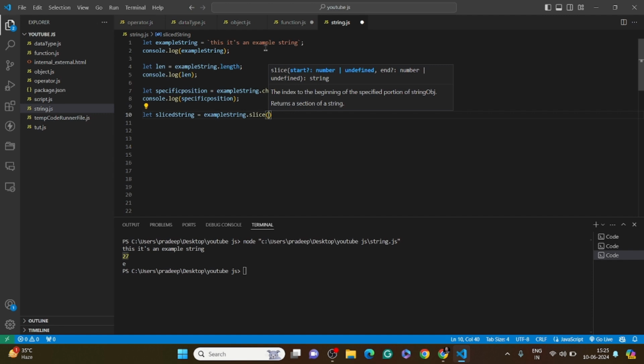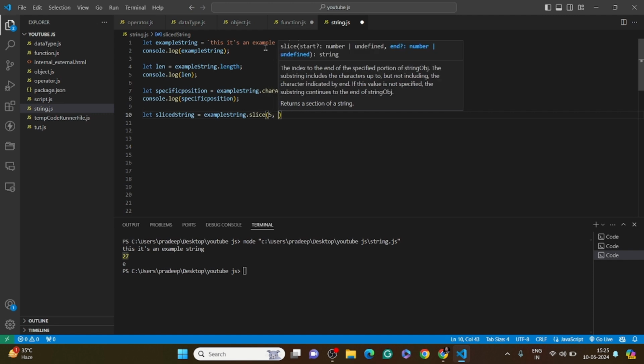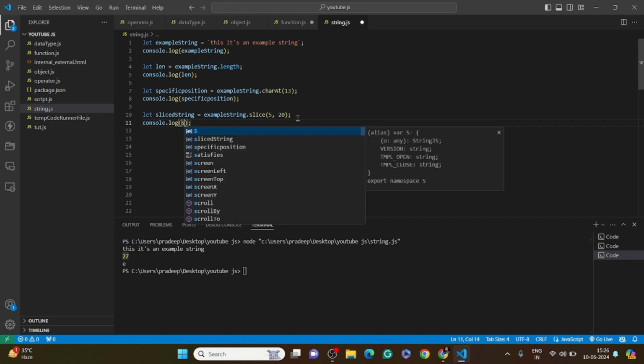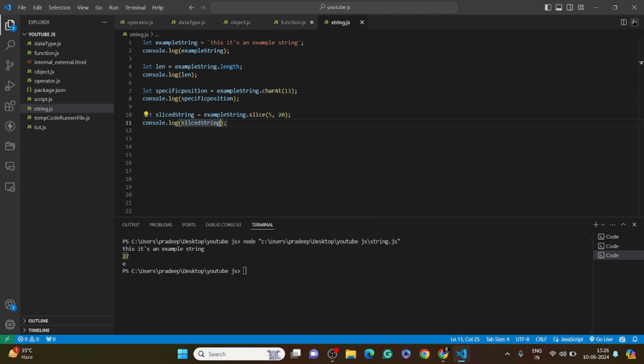So the first one is the starting point, that is 5, and the second one is the ending point. Here we are writing 20. So it will slice the string from the fifth index to the 20th index, and now if we console the sliced string, it will return the string which is sliced. So this is an example. It will return the string from the 5th to the 20th index.